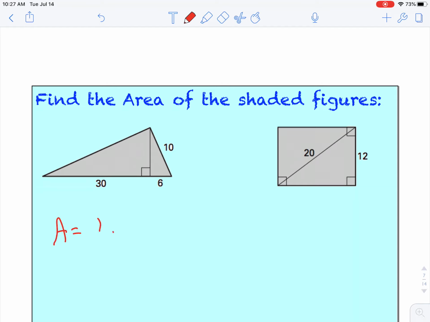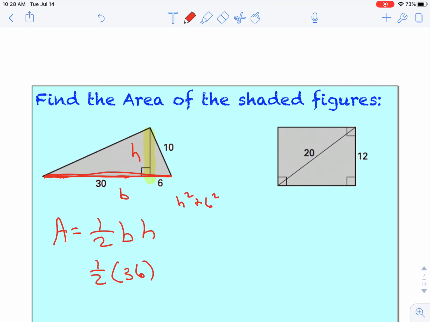Okay, so now we have some other ones. Again, I'm not going to do all of these, but if we look at the area of this triangle, we have 1/2 the base times the height. Here, the base of our triangle is all of this. So our base is 36. And our height is this right here. That's our height. We don't know our height, okay?